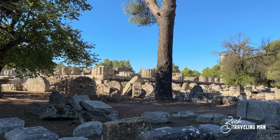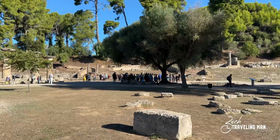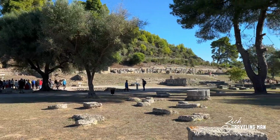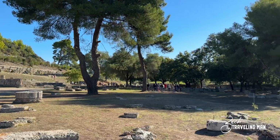So of course that was important to the people here that the temple be redone just a little. To give you a little bit of wayfinding, right there where all those people are gathered, that's where that stone is, where they light the Olympic torch. So you can see it's sort of in the middle of everything. The stadium is right back there where we just came from. You can see the tunnel.